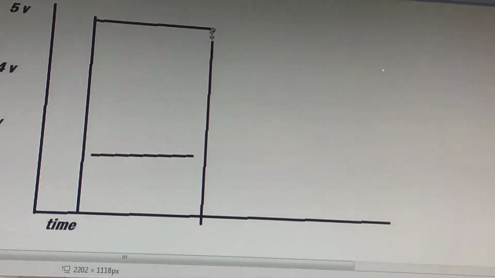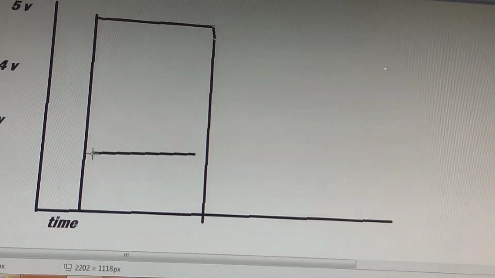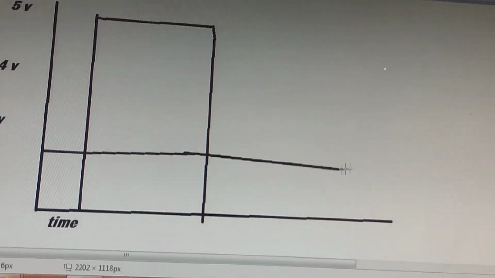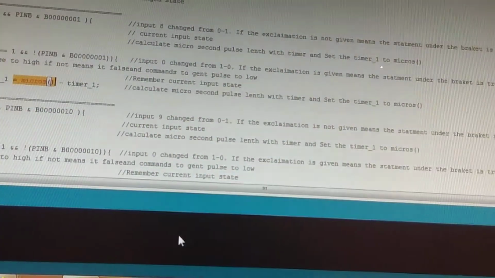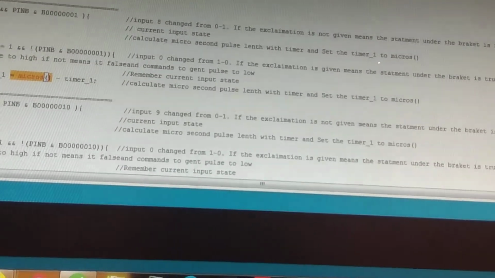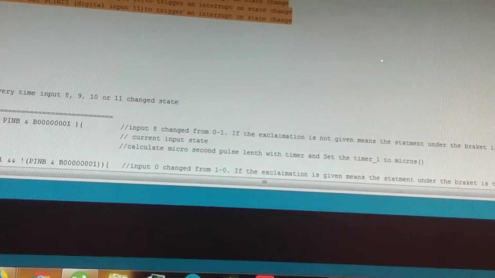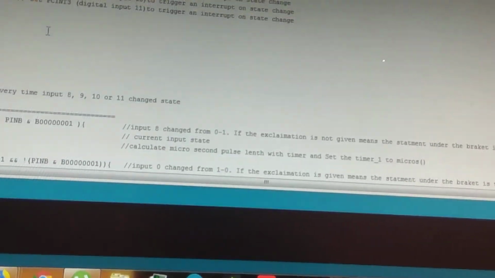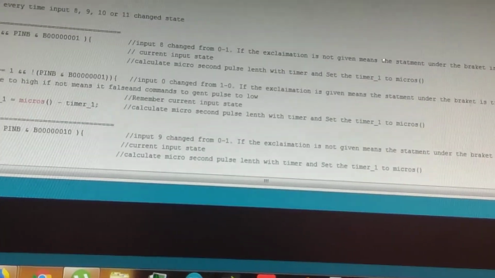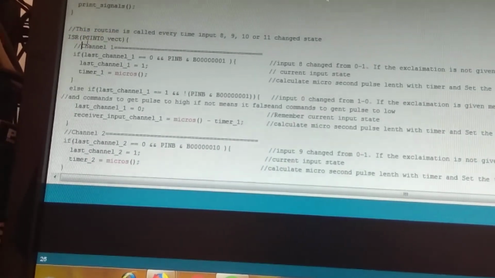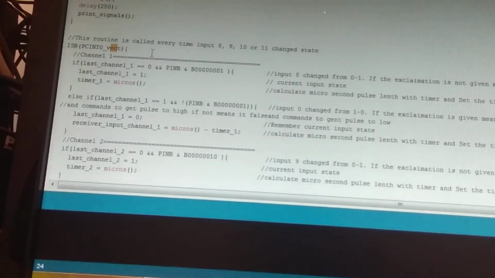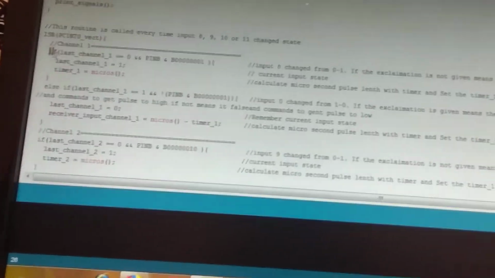How can you do that? With my code. I didn't finish the code explanation, so let me jump on to that. To initialize this program, pin change interrupt, we need an interrupt setup routine, which is PCINT0 vector, which will also initialize this program out here.